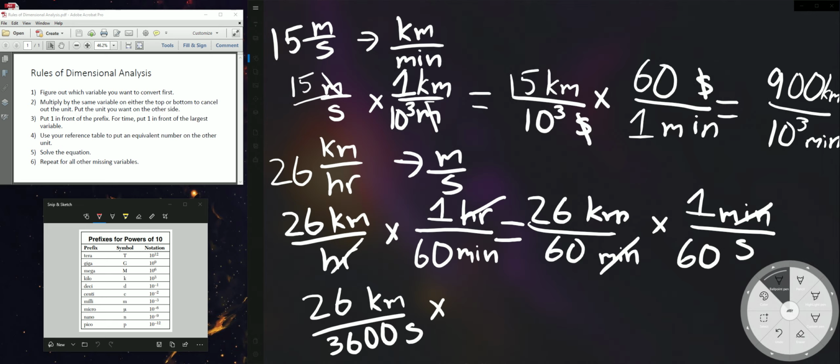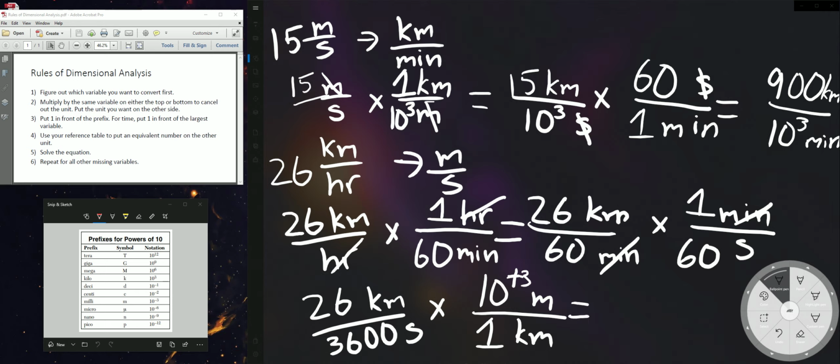So now we just need to change km to meters. Well, which one do we want to do? Again, km is on the top, so we have km on the bottom. Then we have m on the top. Which one has the prefix? Km does. We're going to put 1 in front of km. What is 1 kilo equal to? 1 kilo is equal to 10 to the positive 3. I'm sorry, positive 3, that's a plus. It's a plus. Don't let anybody tell you different.